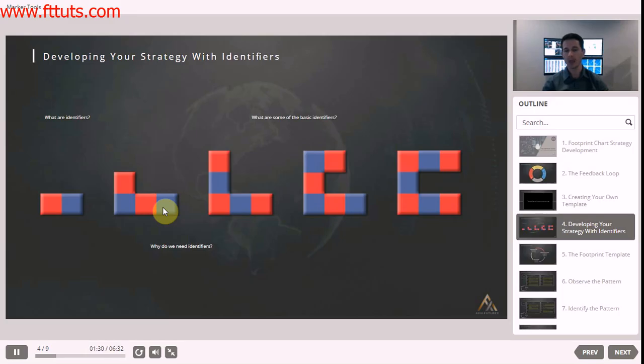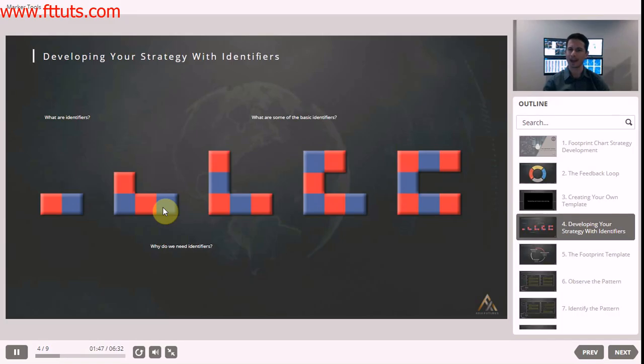Now, we follow certain identifiers every day to recognize pattern changes so that we can formulate new trade strategies. That's why we don't stop following the identifiers. We're always watching the identifiers to learn when potentially new patterns are developing.